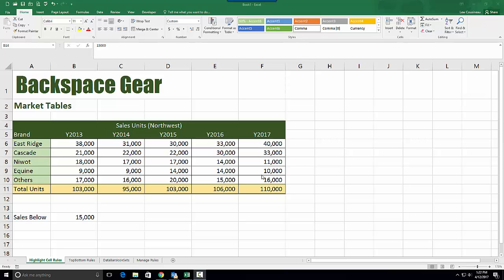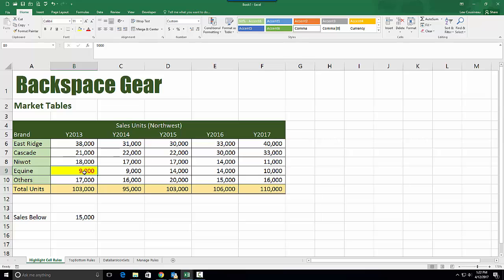In this video, we'll demonstrate the use of conditional formatting. So what do we mean by conditional formatting? Obviously, formatting is changing the look of a cell. So in other words, if I wanted to highlight the cells that have sales below 15,000, I can grab a particular cell and maybe turn it yellow or the font red. But I'm manually formatting that cell to look a certain way.